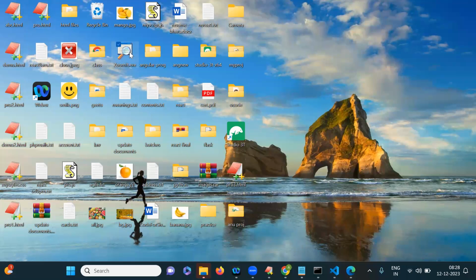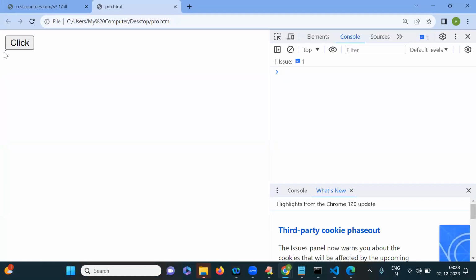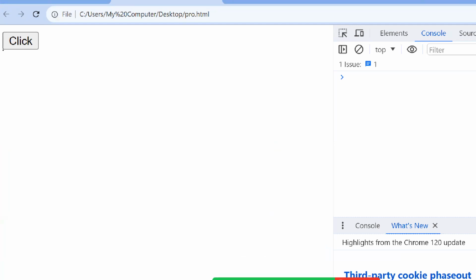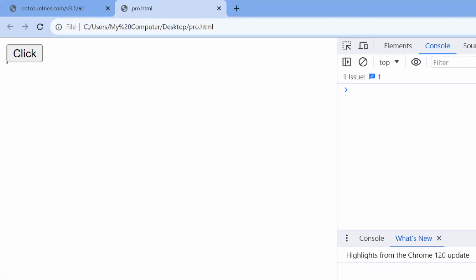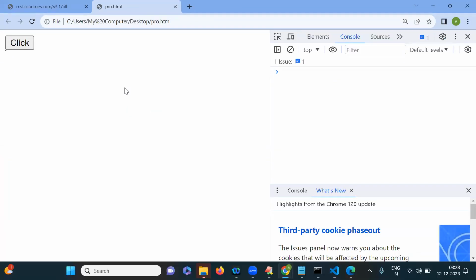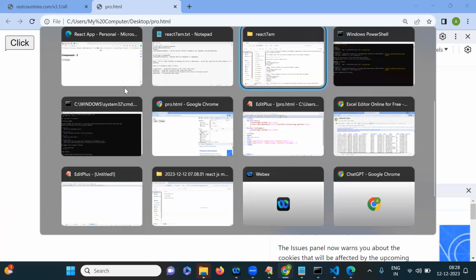Now see, here one dot is there, right? This dot, that is the table.